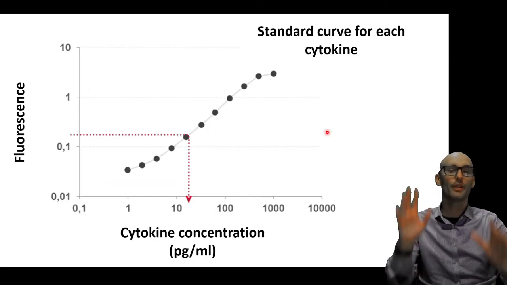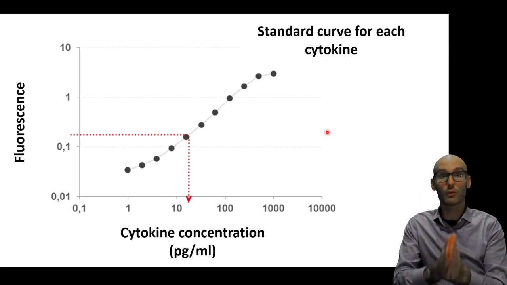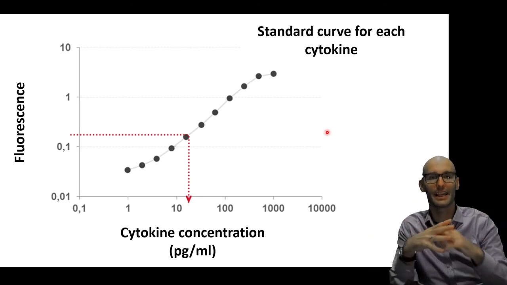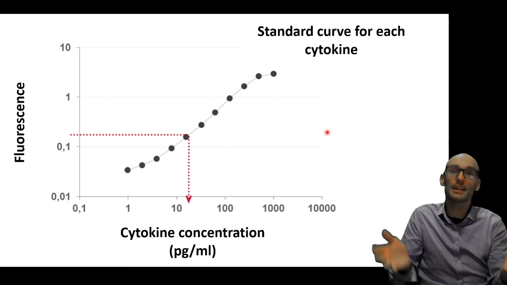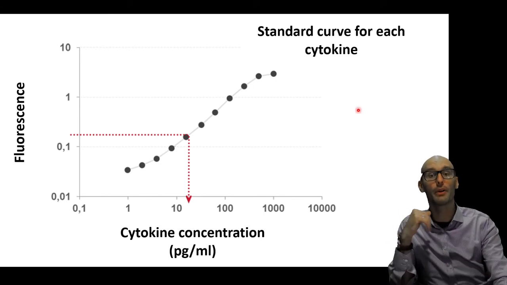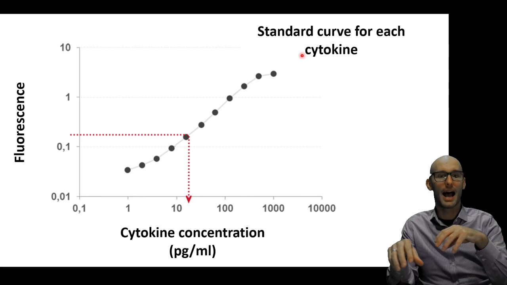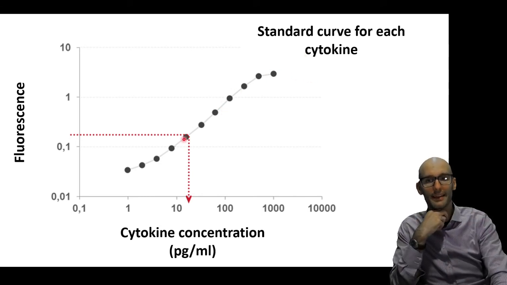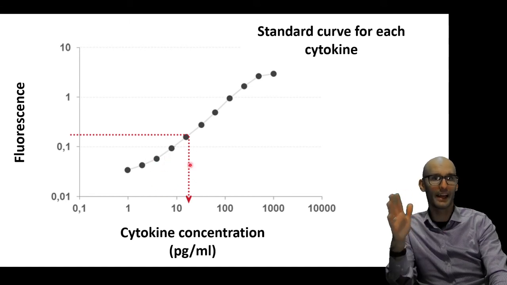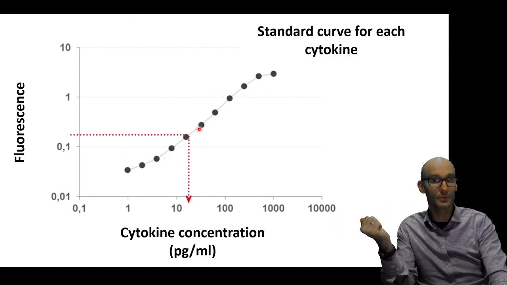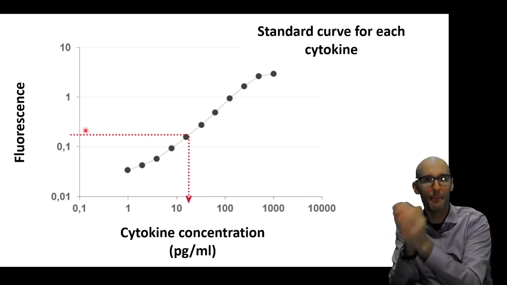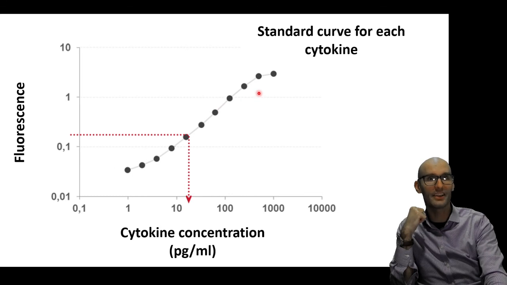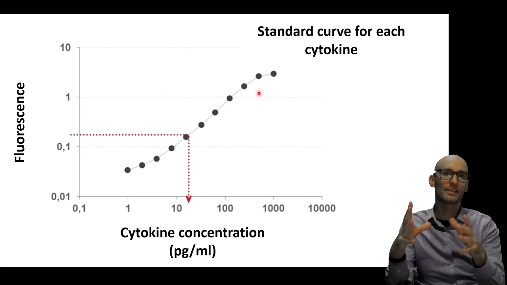So to perfectly quantify this, we need some sort of reference to compare our fluorescence sample to. We can't just say high fluorescence equals high IL-1. How much IL-1 does that mean? And so for each cytokine, we run a standard curve in a different tube. And in that standard curve, there is a known amount of each cytokine. And we dilute that out. And so we know this is the concentration of each of our standards. And this is how much fluorescence we got. And so therefore, in our unknown sample, in our patient's plasma, we got this amount of fluorescence, which means we've got this amount of cytokines. So we need to run a standard curve for each of the cytokines in the cytokine bead assay.